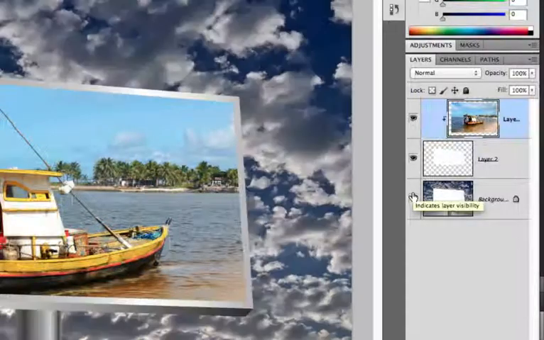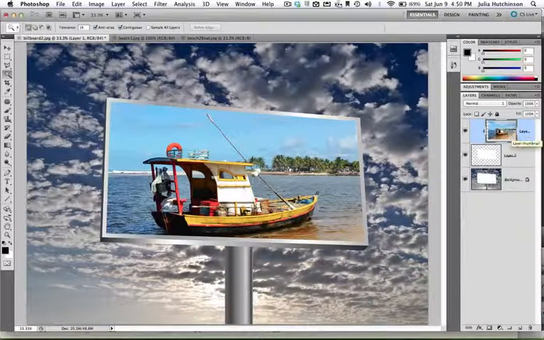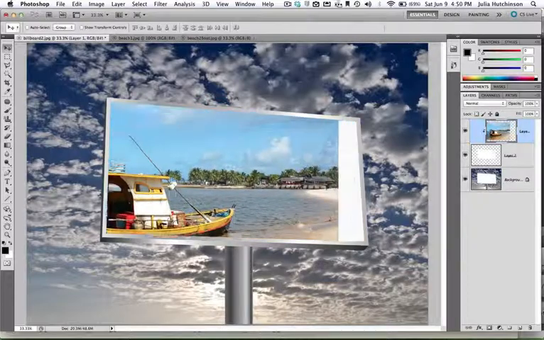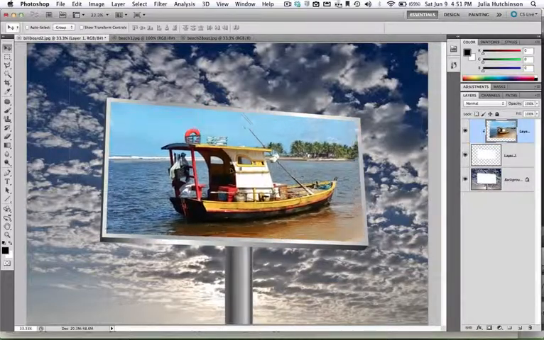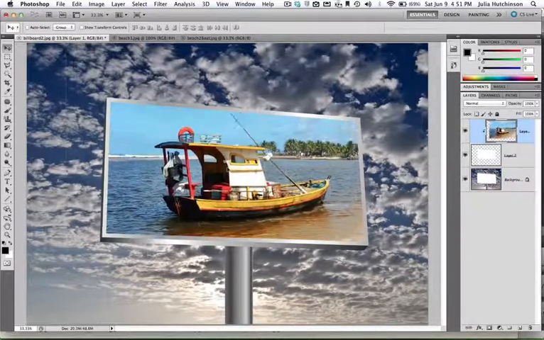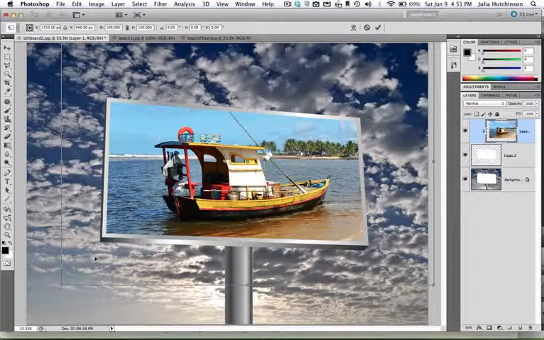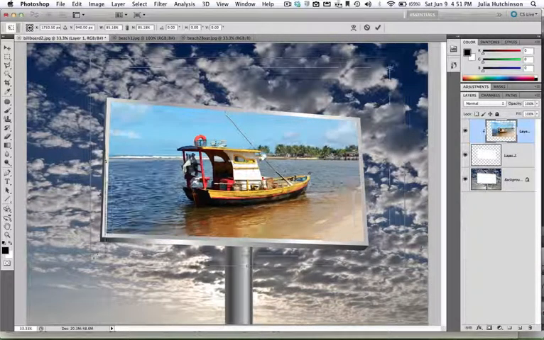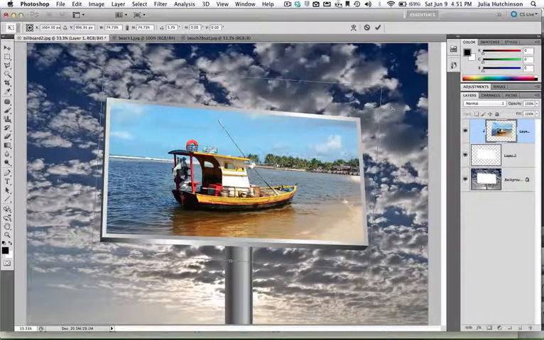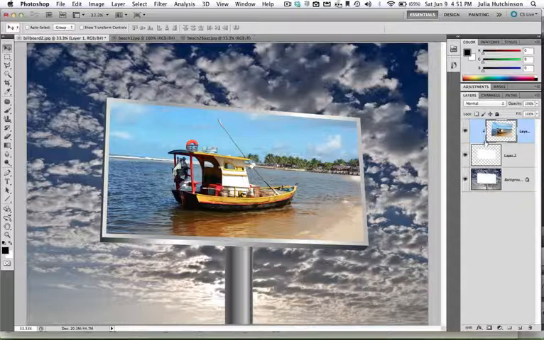Put back my background, and look at that. Because it's clipped, I can move it around, position it how I want. I have all this image to play with. I can even press Command T to transform and shrink it in a little bit, rotate it ever so slightly, and press Return to set it. So clipping allows you to have one layer show through the layer that's underneath it. The top shows through the bottom. Okay, so that's a little extra tip I threw in there.